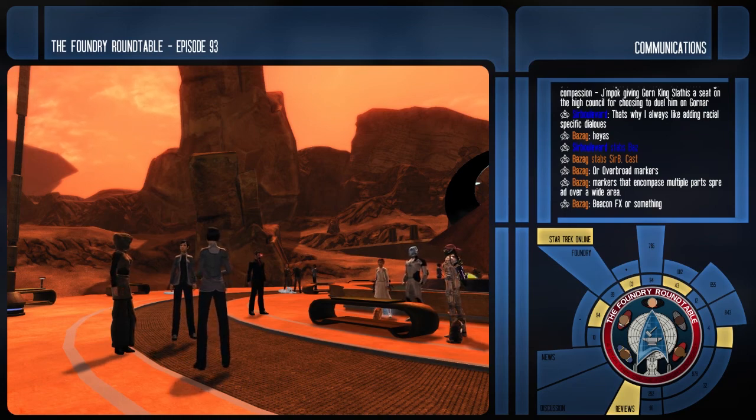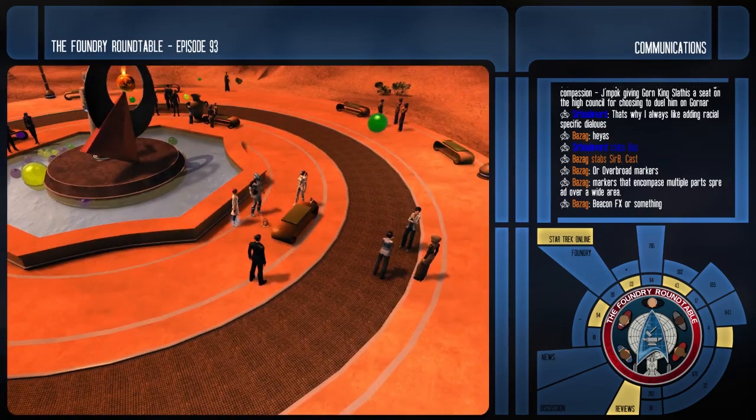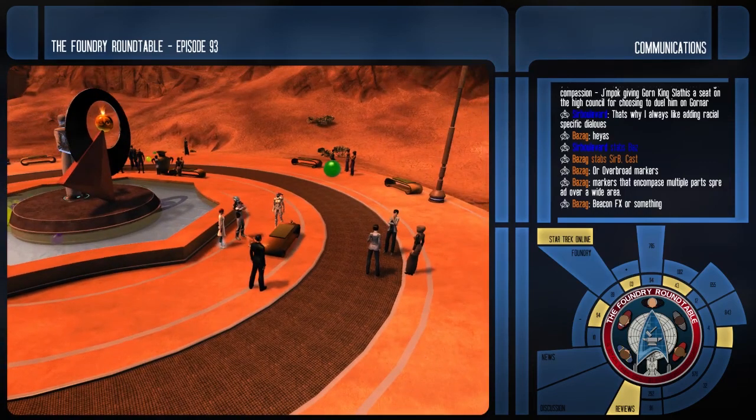I think we've kind of covered just about everything we can possibly say about this. A lot of ideas. One final question. Do you think it should be a separate one, or actually it would have to be two, for Romulan players?